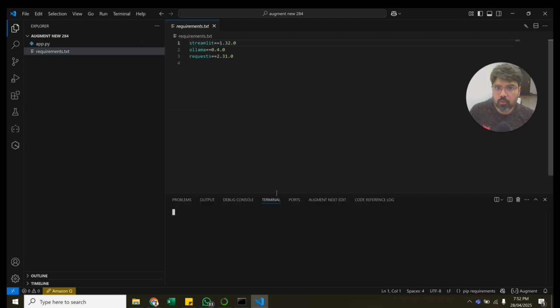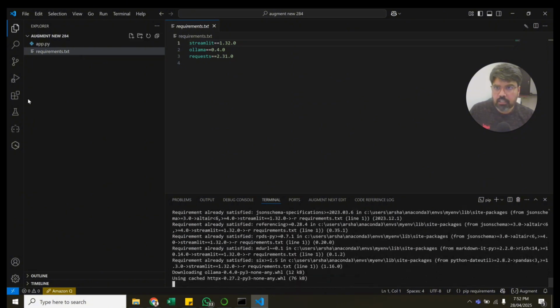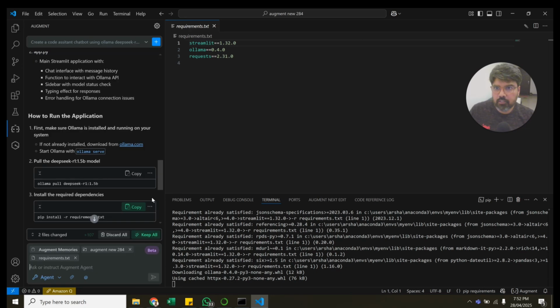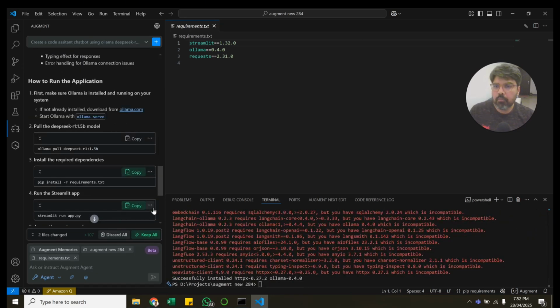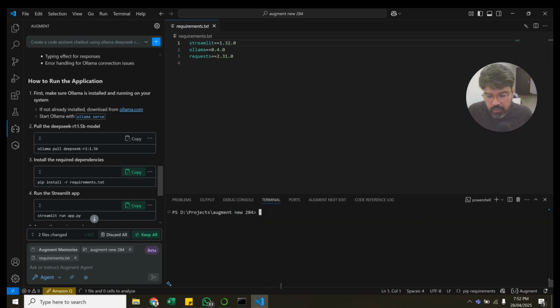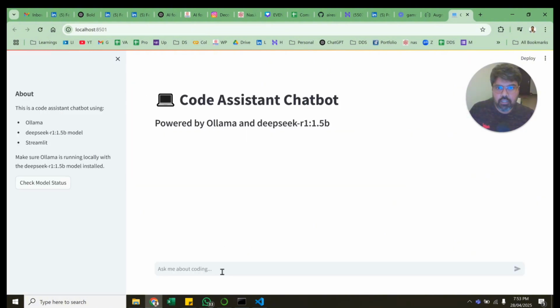Then I go to run new terminal. Then I go here to pip install -r requirements. So it is installing everything. Then I will go to the Augment. It is giving me step by step. Even if you don't know all these things, it is going to tell you what you need to do. So now I will just clean this up for the users to know how it is working, and then Control V, and the magic is done. So we have our app running.